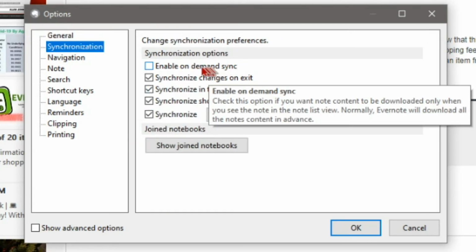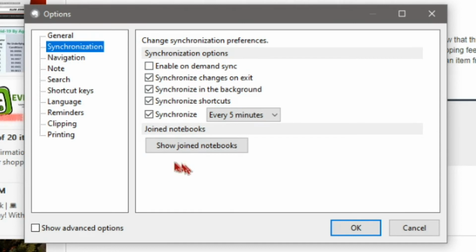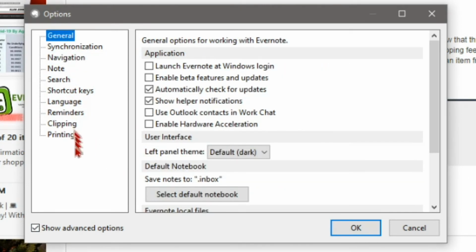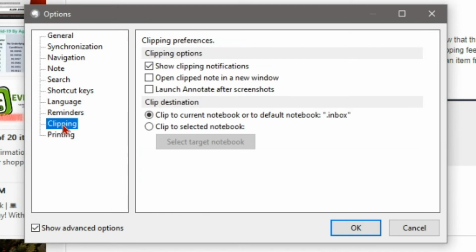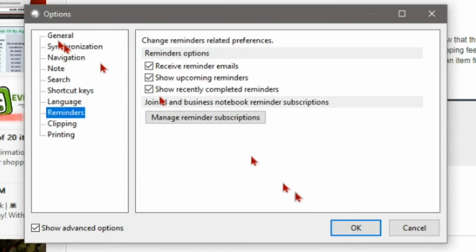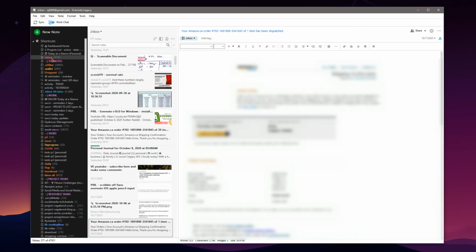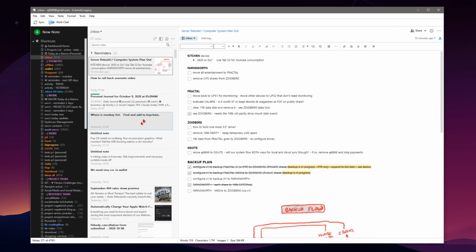Synchronization, on-demand sync, show advanced options, purge trailer view. So I think everything should be more or less back to normal, and it's back to very immediate normal.